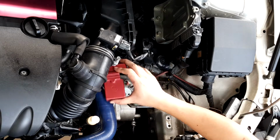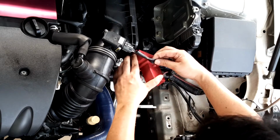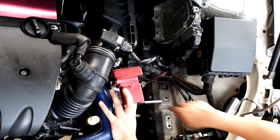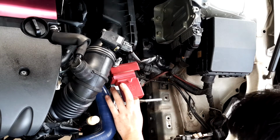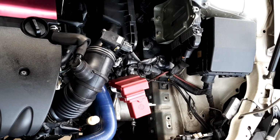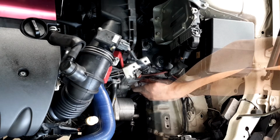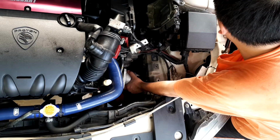Okay, so we'll be moving on to the important parts. Just let me tuck this away. Okay, so this filter is held on by 4 bolts. 1, 2, 3, and 1 more on the bottom here that we can't really see. Alright, so let's get to it. All these are using 10 mm. My god, whichever idiot designed these should be shot in the head. And we finally got it out. Thank god.